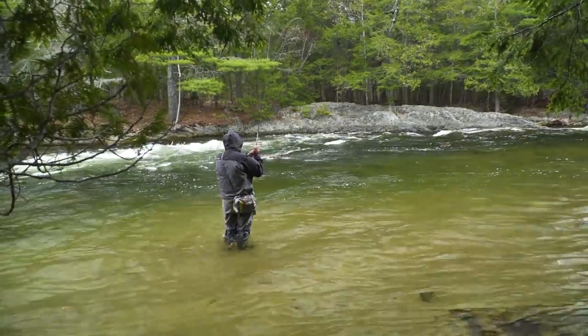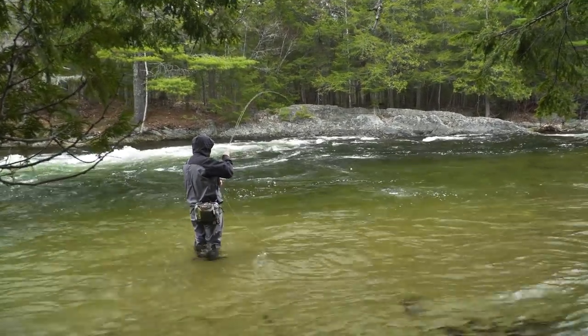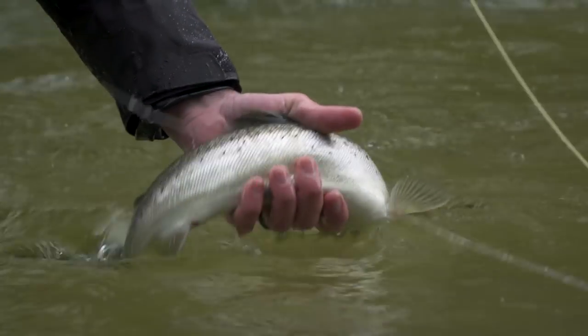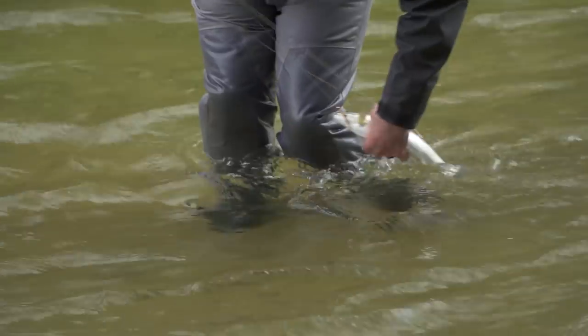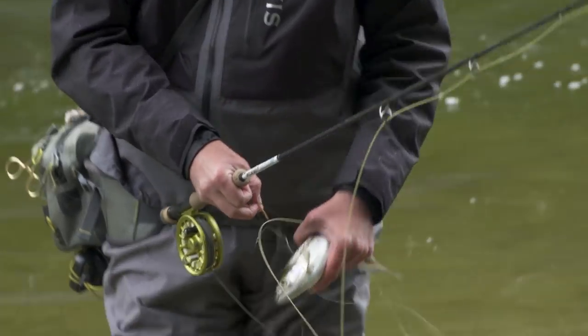The landlocked salmon, I think, are actually fun. They take like trout. They'll take dry flies, nymphs, and streamers. But the nice thing about the salmon is they jump, and they were known as the leaper in the old days. They take a fly and they'll jump, sometimes 6-8 times when the water warms up a little bit, jumping 4 feet out of the water. They'll jump right over your head, so you never know what's gonna happen. They're explosive, they're a lot of fun, and a lot of people have never fished for them. So it's kind of an eye-opening experience for folks.